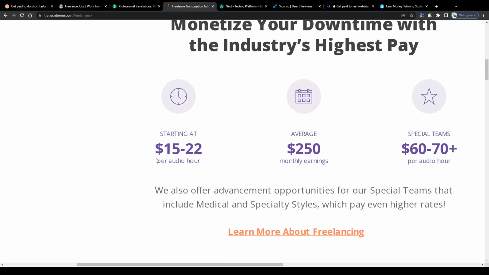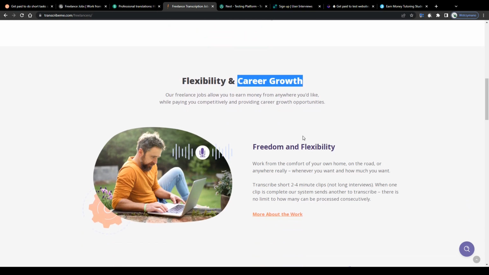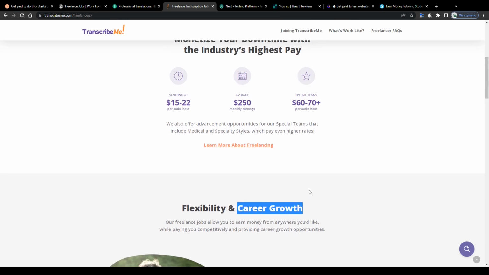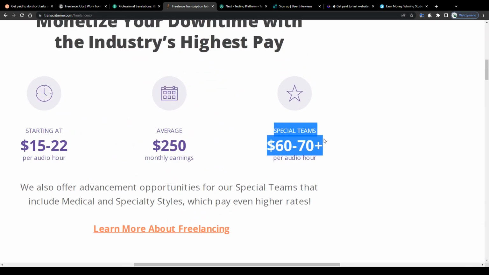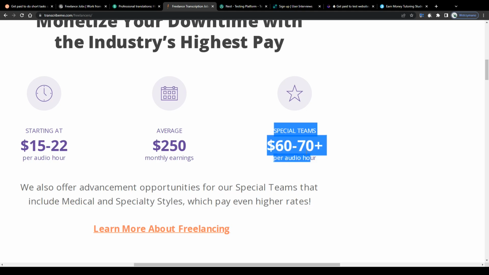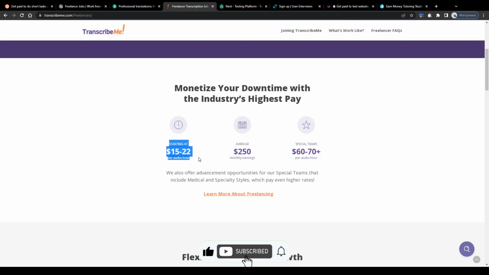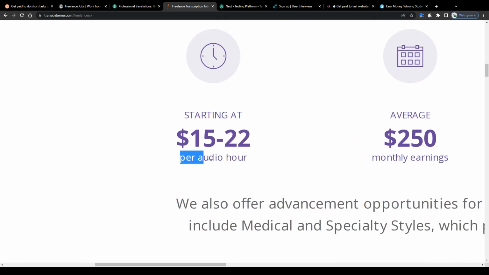And it's only the starting offer though. If you prove your skills and complete a bunch of transcription jobs for clients with visible success, you will be given a chance to advance and to qualify also for transcription jobs in more specific niches like legal, architecture or science, and to work for special teams, which may bring you even higher payment rates than these $15 to $22 per audio hour, guys, not per hour you work.